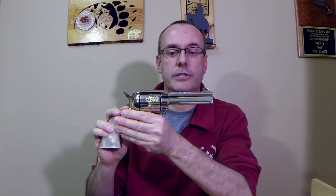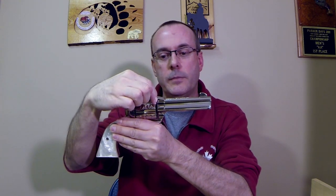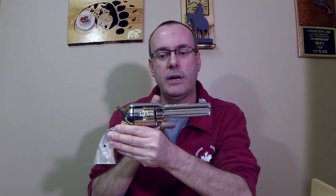The next thing to keep in mind when buying a FastDraw gun is barrel length. Four and five-eighths inches is the shortest barrel length allowed in all the FastDraw associations. That's measured from the front of the barrel to the front of the cylinder — sometimes called four and three by some manufacturers. Any longer than that, you're taking more time to get it out of the holster, so that's what almost all FastDraw competitors use.